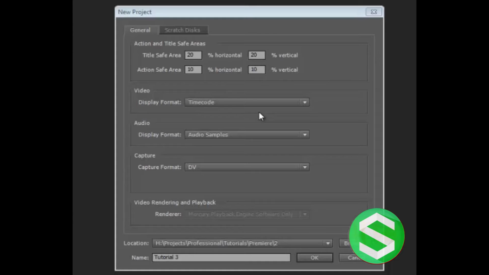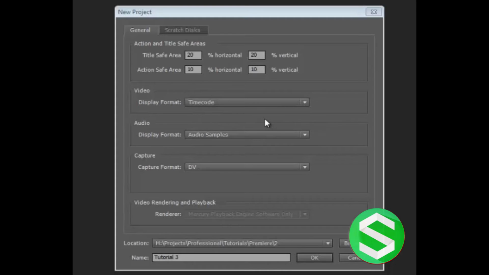The same way in the digital clocks, you see that it is a format of hours, then a colon, minutes, colon, and then seconds. So the time code refers to hours, minutes, seconds and frames.